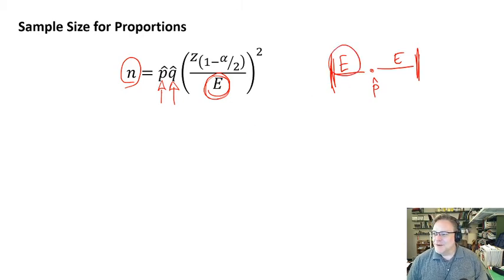And so when we know what we want E to be, when we know what the size of that confidence interval should be, then we can use E in this part of the equation. Then it's a question of which kind of confidence interval this is. Is this a 95% confidence interval, a 99, a 99.9, a 90, or whatever it is? That determines our z value. So it's really just four variables here. Make sure that we square this ratio of these two numbers, and once we've got that, then we're able to estimate what our sample size should be to get the precision that we want.